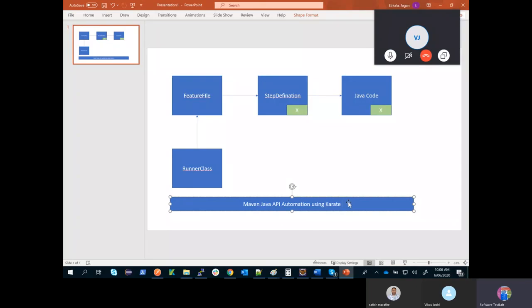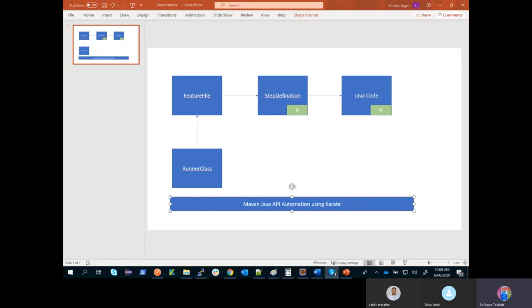Okay, this is the second session of Karate. The good thing about Karate is you don't need to write code like what you write in REST. For example, with RESTful API services, you have to write proper Java code. But here we are just running only the BDD. So we are writing just the feature files and running them.